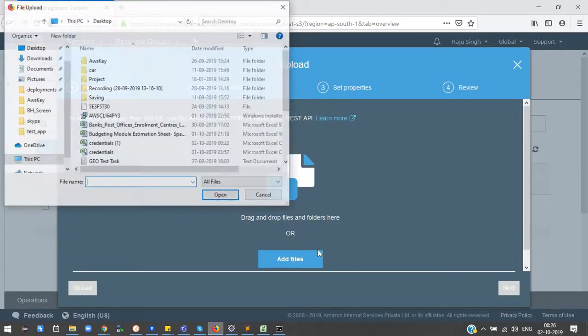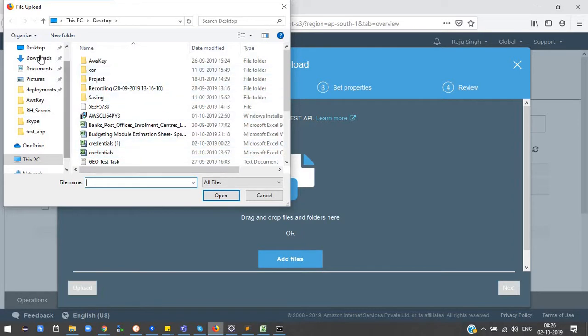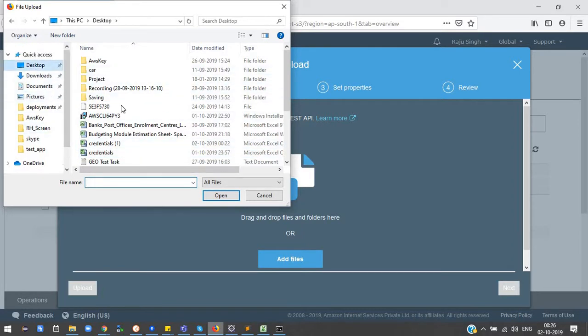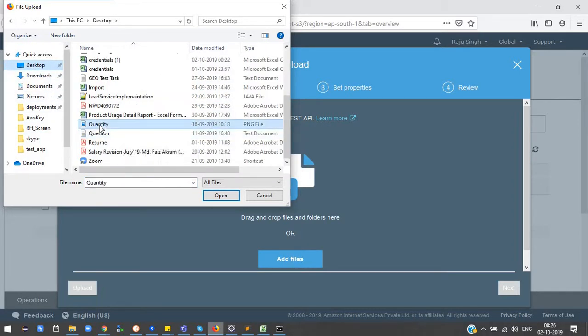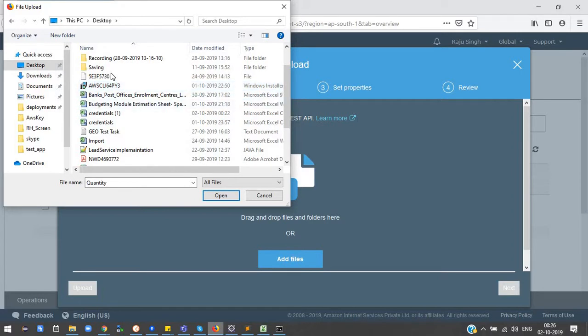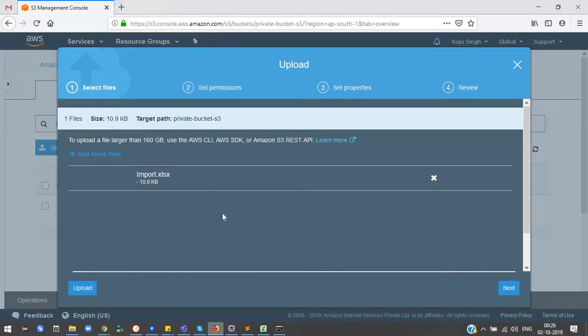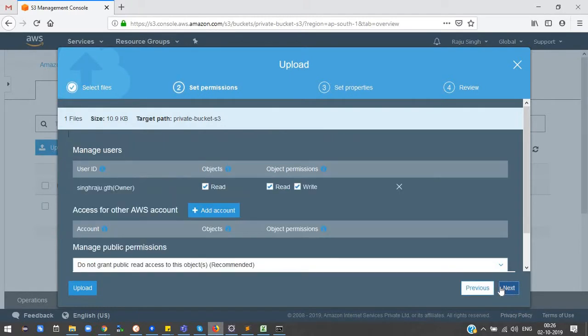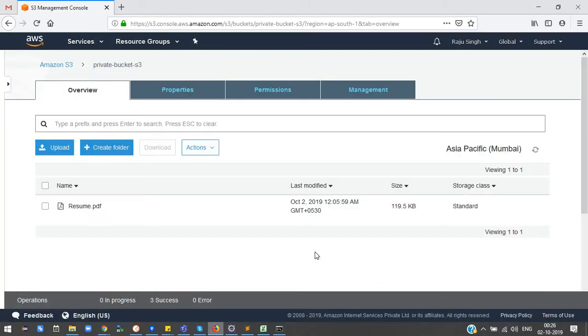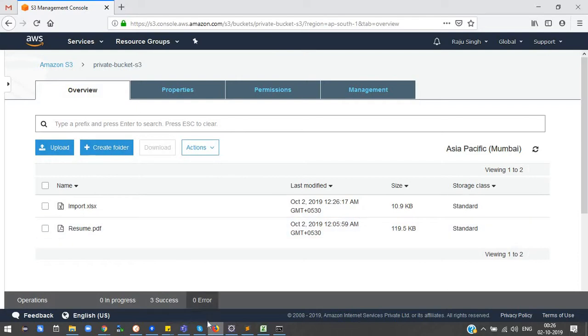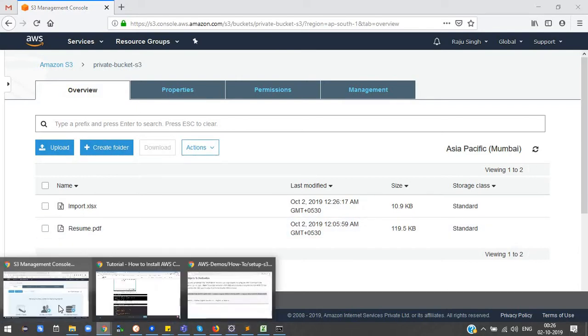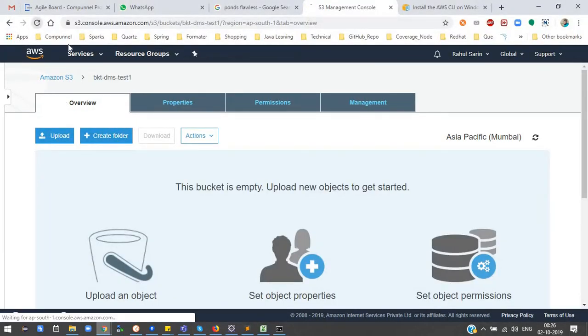Let me add files, any images or anything I have. I'm adding an XLS file. Next, and upload. I have two files here, and you can see my other bucket, the destination bucket.